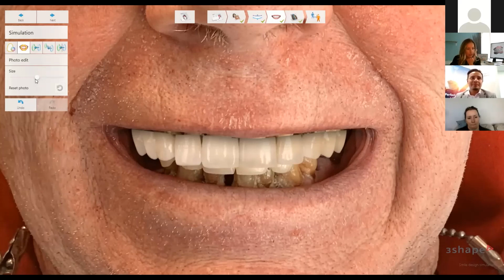This is the photo editing. It's the size. You can see my radius for tidying up now is grown. I typically don't play around too much with that. And then you're just going to drag and tidy it up underneath. You can see that now I'm clearing away what his old teeth were, where they were. And now we're really starting to create what I have in my head for him. And now he's going to have a really good visual of what I'm thinking.